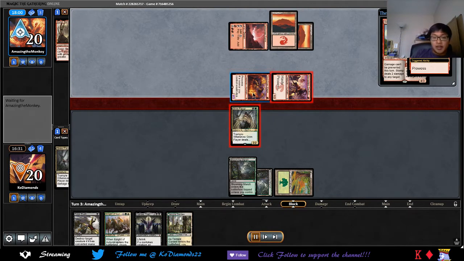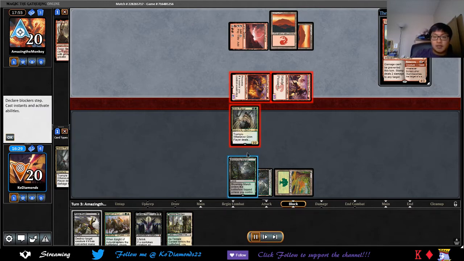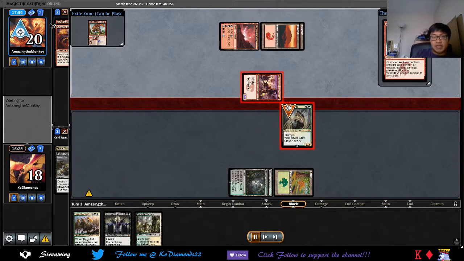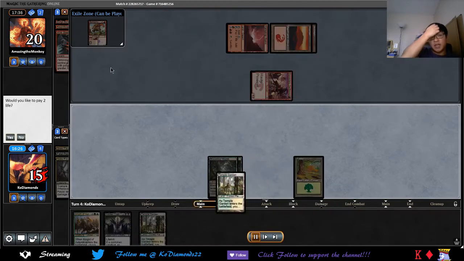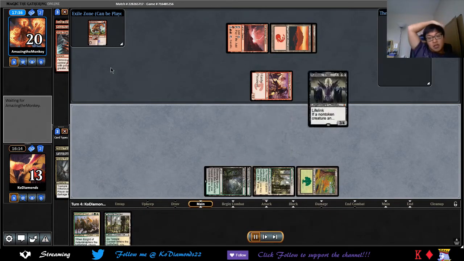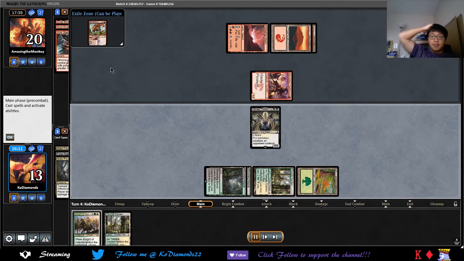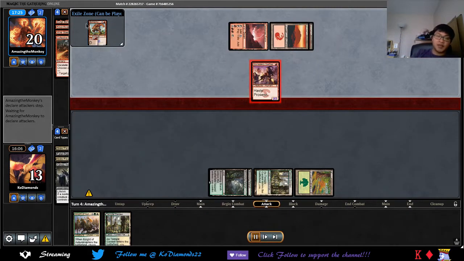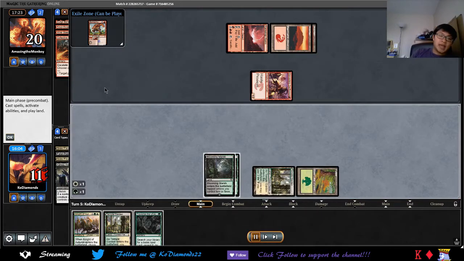So I block this, and then because I have a feeling they have a removal, they want to make that attack, and then I just end up pushing it, and they just have Wild Slash anyway. So Cletus is pretty big game here, but they have the Collected Defiance, and that's just huge.